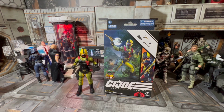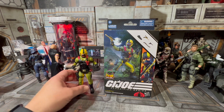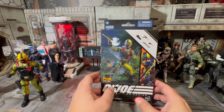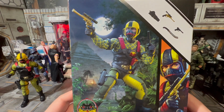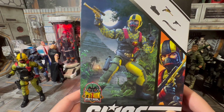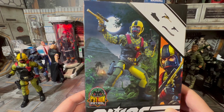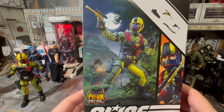All right, collectors, today on the channel we're going to take a look at a rather familiar figure, Cobra's Copperhead, the Python Patrol edition, or as I like to say, Ronald McDonald version. Let's take a quick look at the packaging, see what we've got. Copperhead seems to have found himself, along with the mole rats and a couple other Joes, at the Aztec ruins scenario.